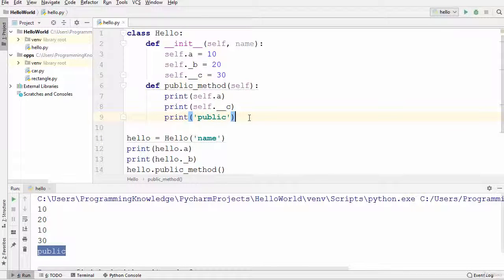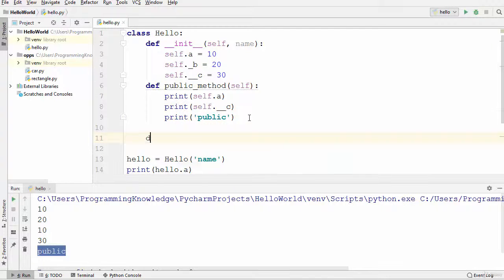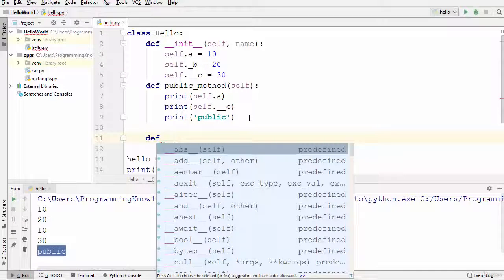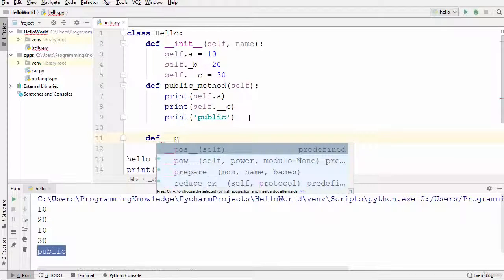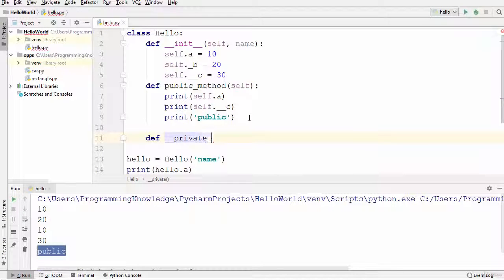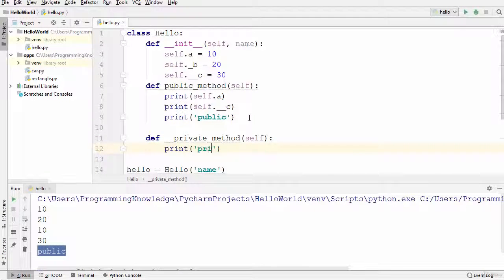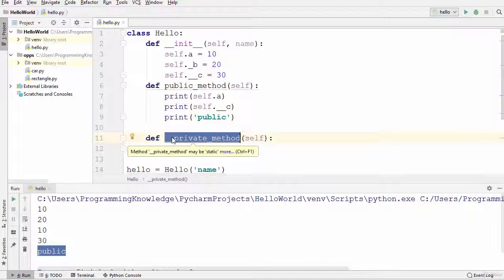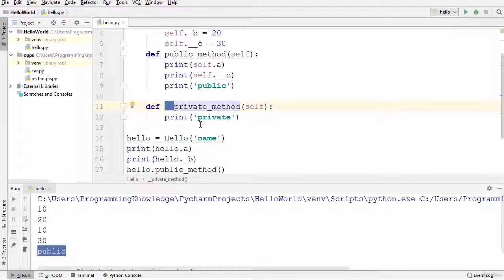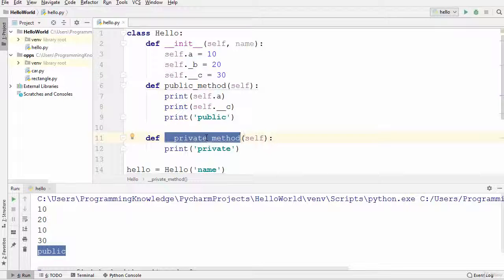Now the next question is how we can define a private method in the class. So let's see how we can define a private method. You already know most probably, which is by using double underscore in front of your method name. So for example, __private_method, and then I'm going to just print something inside this method. Let's say private. So this is a private method. And how you can define a private method? Using these double underscores in front of the name of your private method, and the restriction will be the same on the private methods also.